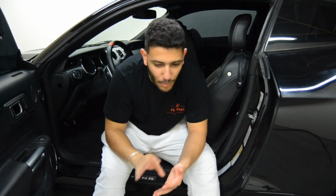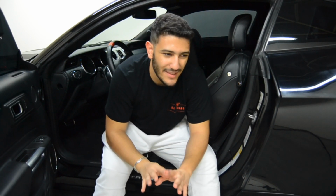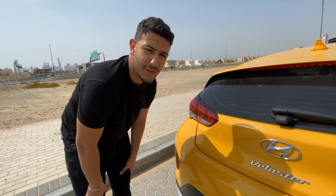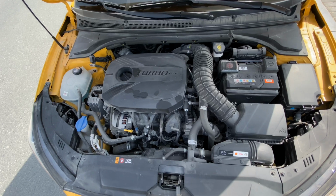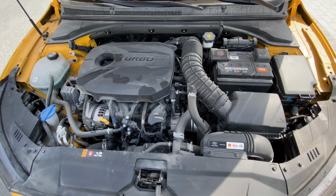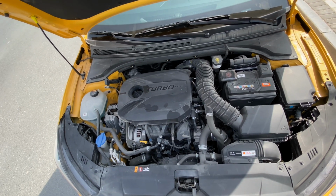Obviously a lot more sporty, a lot more young boy sports car, fast car kind of thing. Again, it's a hatchback. It's a small car, so you're not really expecting 500 horsepower out of it. But the car makes around 201 horsepower. A 1.6 liter engine that makes, I'm getting confused with all the numbers, 1.6 liter engine that makes 201 horsepower, and it's a 4-cylinder. Again, it's a nice car.